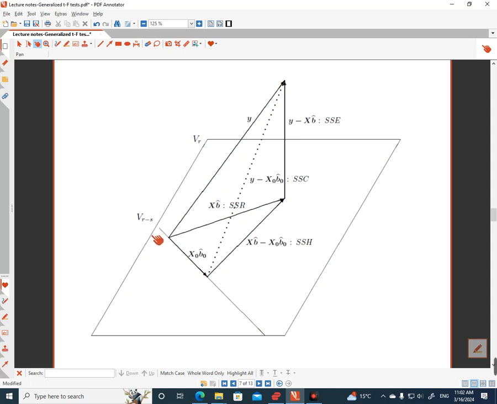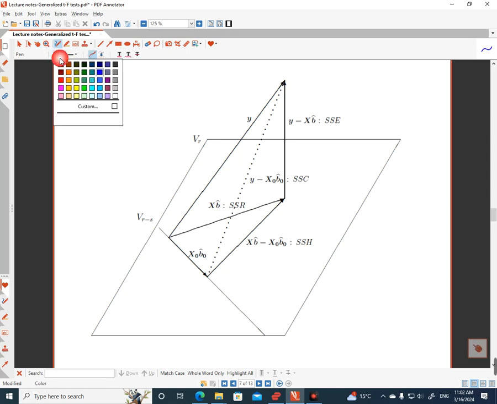Now consider the reduced estimated space. Let me use another color. This is actually the subspace of VR. How can I geometrically construct a subspace? I will say, okay, I divide this space with this line. With this line here, I can construct the subspace.